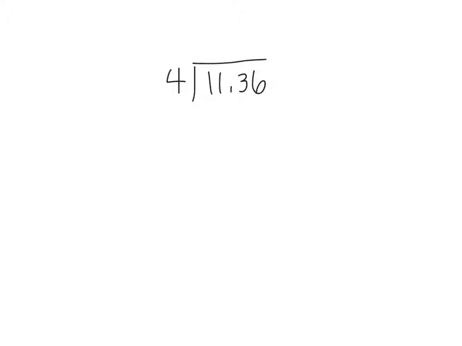If I have 11 ones, how many can I put in each group? Dad's going to divide. What's 11 divided by 4? Everyone? 2. Should I put a 2 in the tens right here? No. The 2 needs to go in the ones column. Very good. Then Mom's going to multiply. What's 2 times 4? 8. Okay. Sister's going to subtract. How many did we use up and how many do we have left? Well, we had 11. We used up 8. How many do we have left? 3.